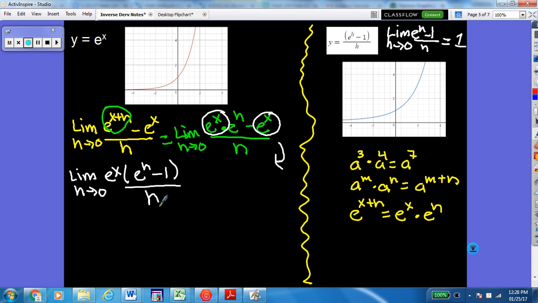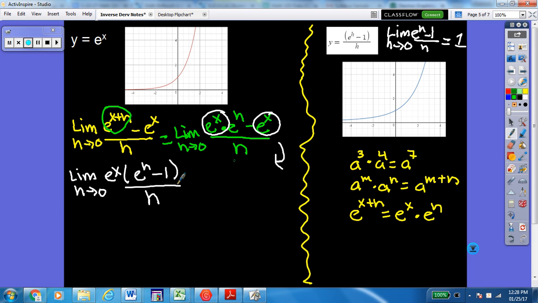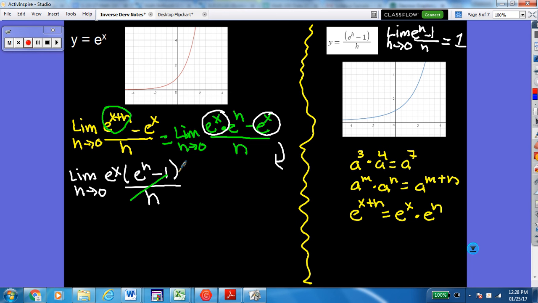And remember, a while back we saw this expression. It's the one we looked at graphically, and we said anytime we find e to the h minus 1 over h and apply the limit of 0, that whole piece can be replaced with 1. So this whole thing becomes 1. There are no more h's left, so once we've applied the limit, the result is e to the x. Therefore, the derivative of e to the x is itself, e to the x.